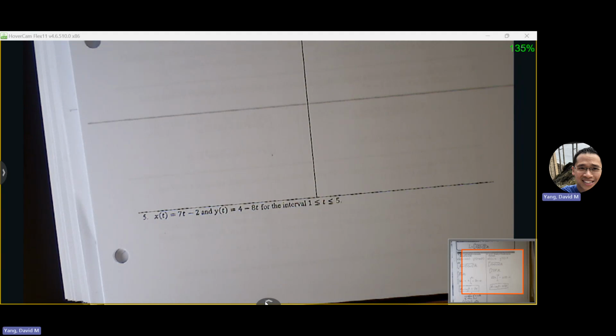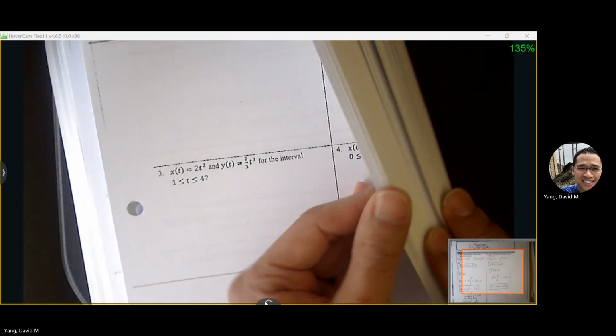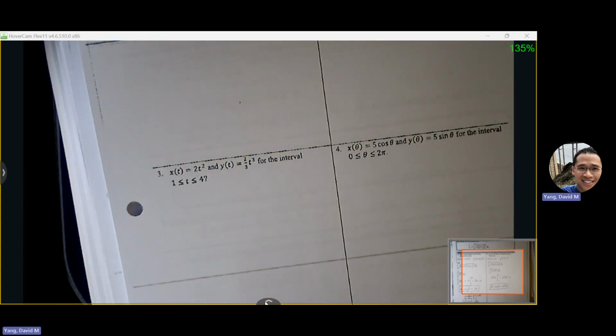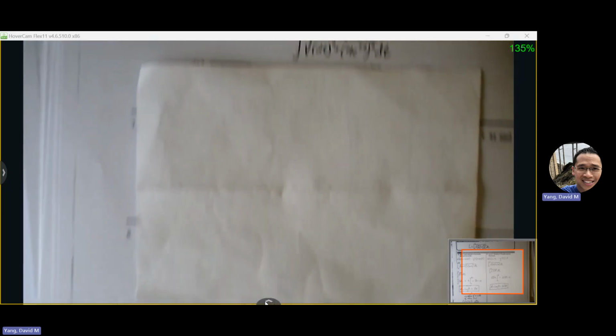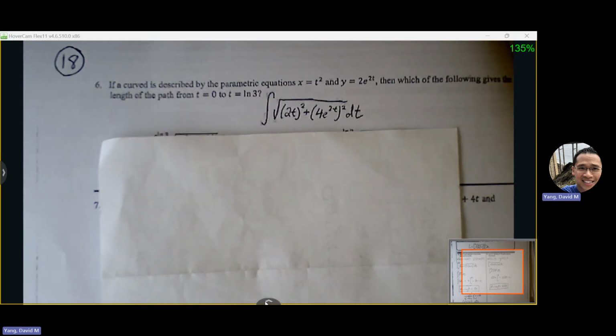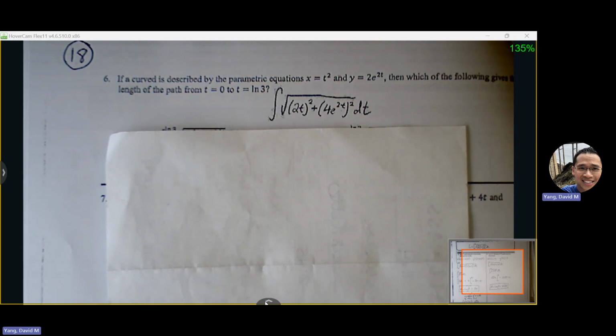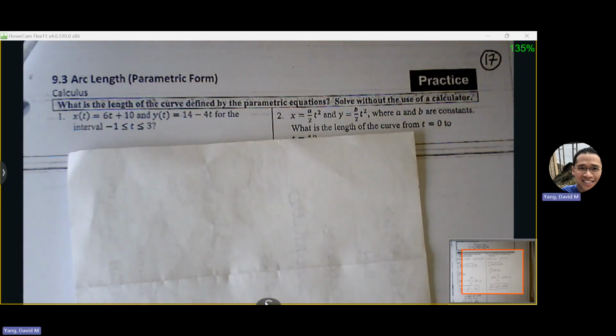All right, page 18. This shouldn't take very long for page 18. So after this, I would like for us to look at some of the AP problems from 9.2, since it has some of the arc length in it on AP practice. So after we go through page 18, we'll go to page 13 and 14 and finish up there.